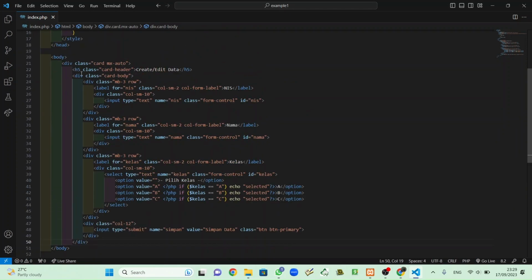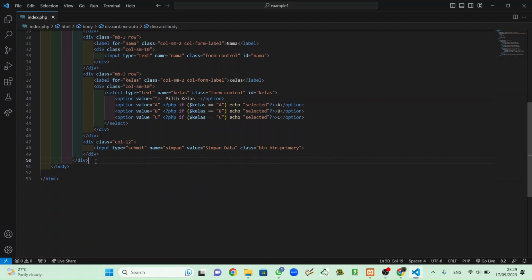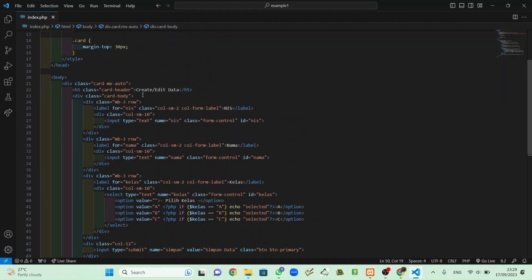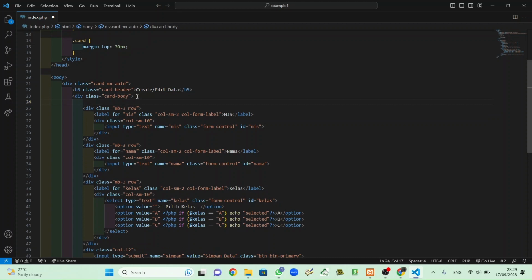Okay, so below card body. Oh, I forgot to put all these things with form. This is important. Form action. This is important.